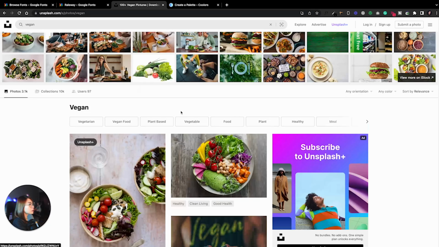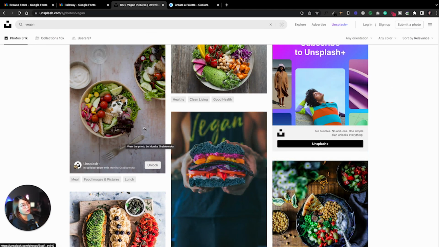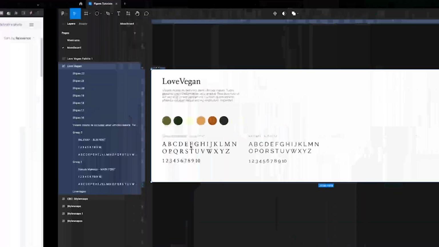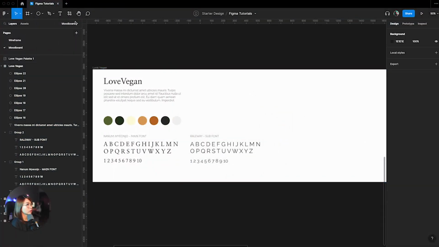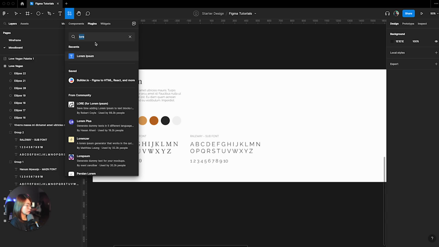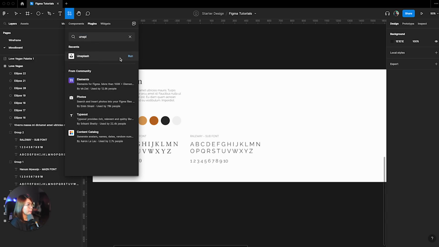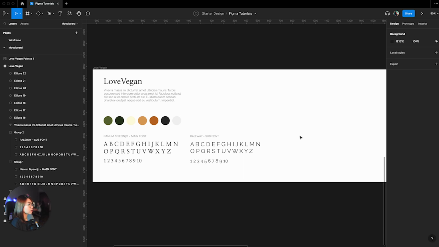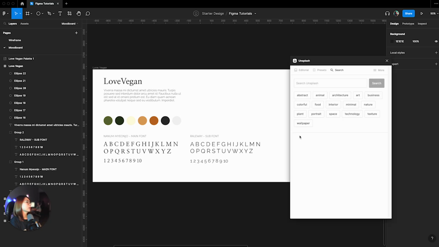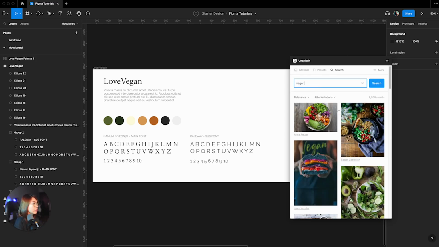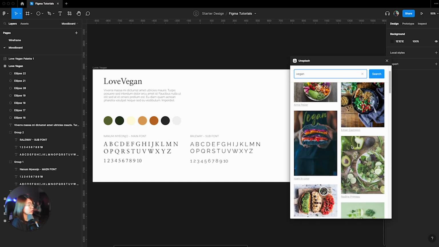So we'll have to download several images, but the shortcut way to do that is to install the plugin called Unsplash, of course, and click run. And you can actually search the specific images directly into Figma. So let's type vegan and there. So instead of downloading it outside or on the browser, just install the Unsplash plugin.